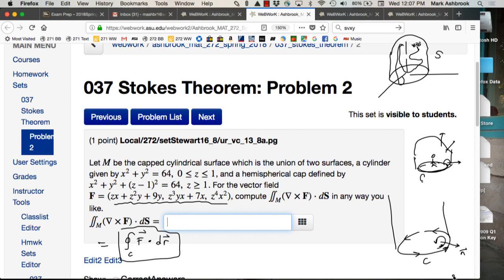All right, other questions on this? So that's how you're going to solve this. You probably do not want to take the curl of this and try to do this awful surface, which would be the union of this sphere, which we know are not fun, and it's a sphere that's up in the air. It's not centered at the origin, so that makes it even worse. And then the cylinder. So you definitely want to do the line integral around the boundary between the top and the bottom.